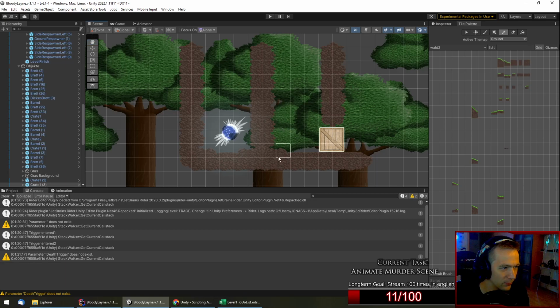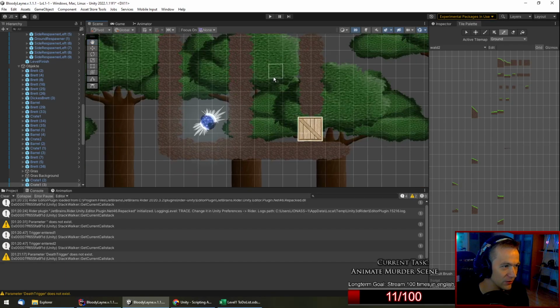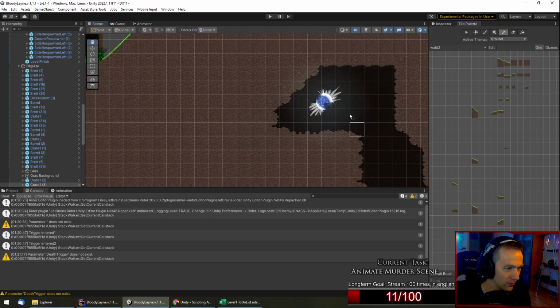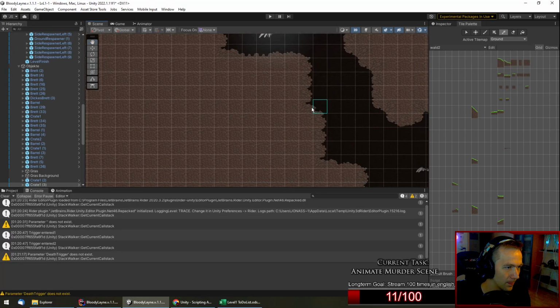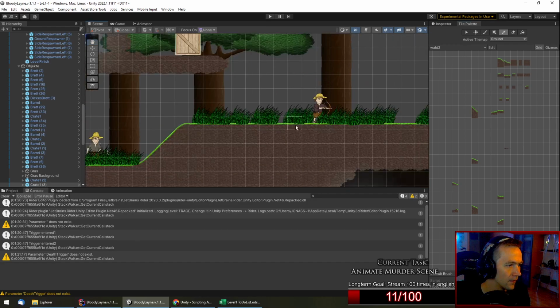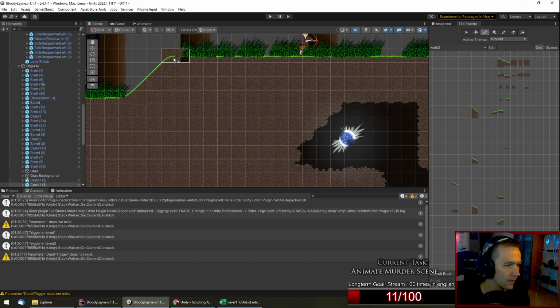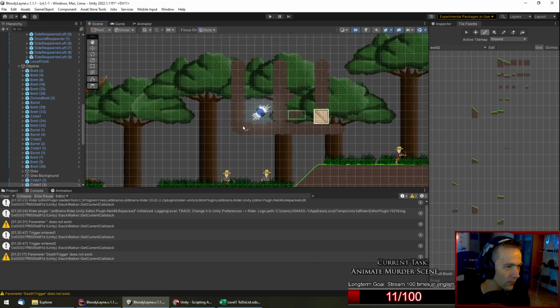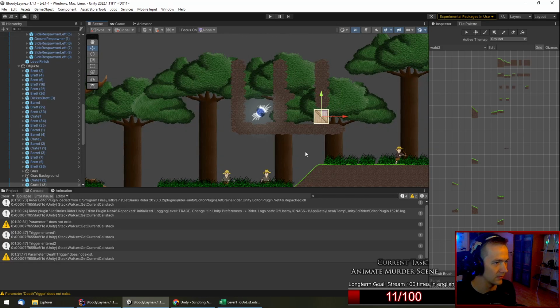Now when the player reaches this position, he will need a small platform to jump on. Let's add that. Okay, and now we can test this out.